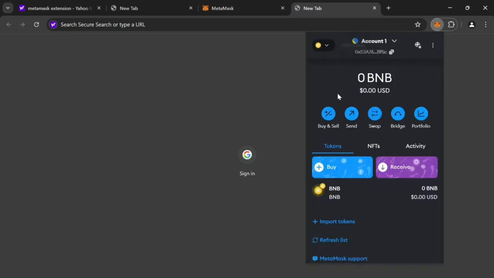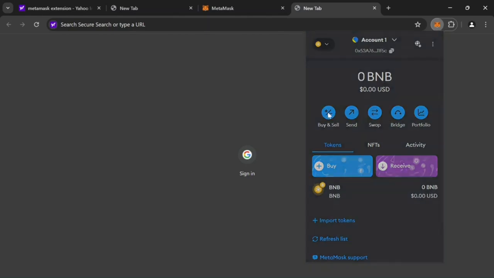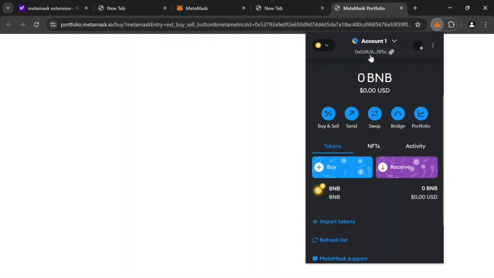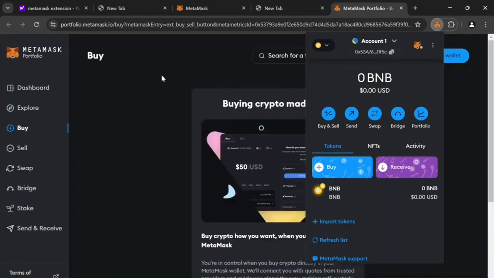Okay? Now after this, we have $0. So now we will add a little bit of BNB, about $12 or $13, to it. You can do it for just $2, because I will also create a liquidity pool. So I will create a liquidity pool of $10, so I'm adding $12. If you want, you can add just $2 to $3. Add $3 so that the transaction fee is also included. You can go here and verify your account on a buy and sell platform and get it. But I have BNB in my main wallet, so I will just transfer from there.